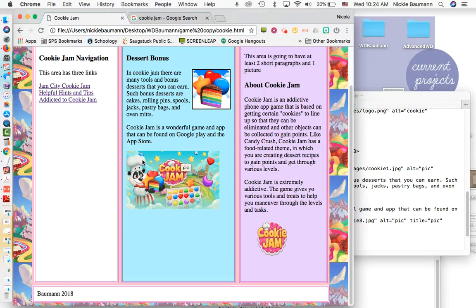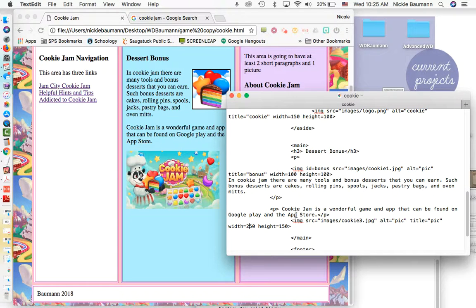You notice how it's not really centered. If I want to center this picture, I can create a div for it. And I'm not going to actually create a special div, although I could. Let's see, we could do that. We could create an ID and call it bonus 2.